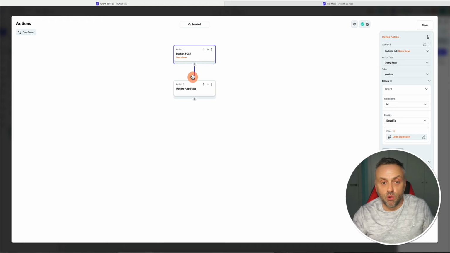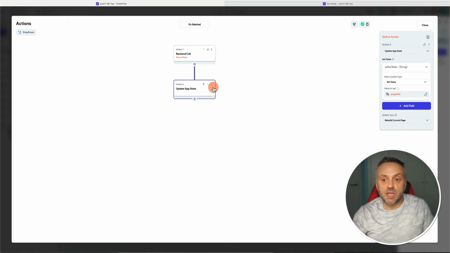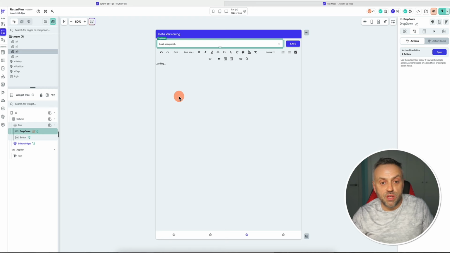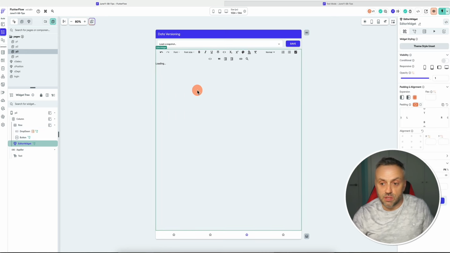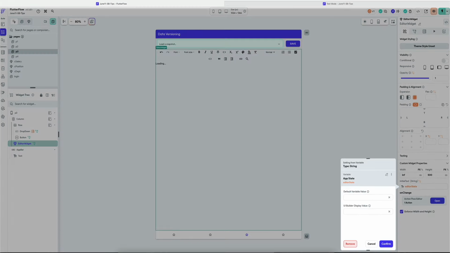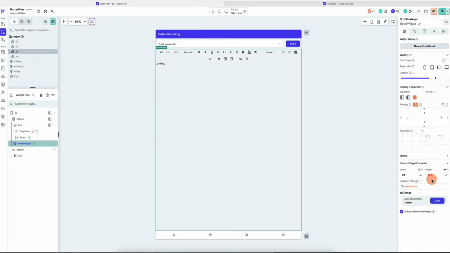And once we pull the data, we need to set the app state. Okay, why do we need to set the app state? Because we need to rebuild this whole thing so that it is displayed inside of this widget. Okay, and so if we select this widget here, this widget accepts something called initial text, which is the app state. And so as long as we change the app state, it's going to rebuild and it's going to display the right text that we passed it.